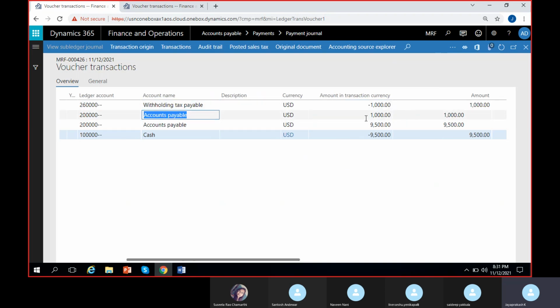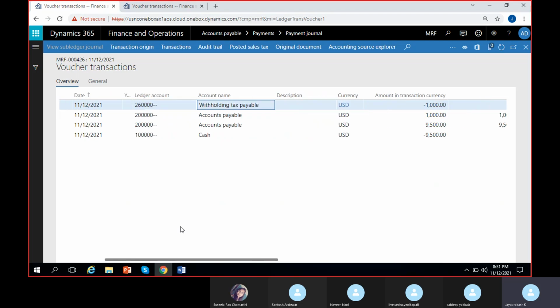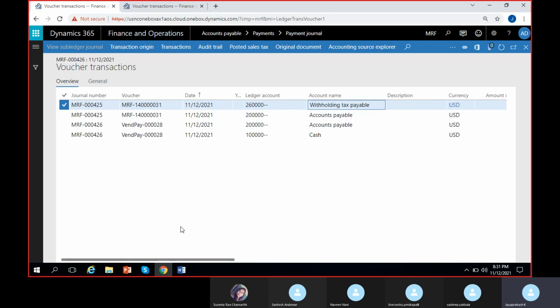Accounts payable is debited 1,000. So when you post this withholding tax entry, there won't be any change in the balance sheet because one liability is decreasing, one liability is increasing. The amount that you have to pay to the vendor, you retained it to pay to the tax authority later in future. So that's how this is how withholding taxes will come into place or will get affected in business.